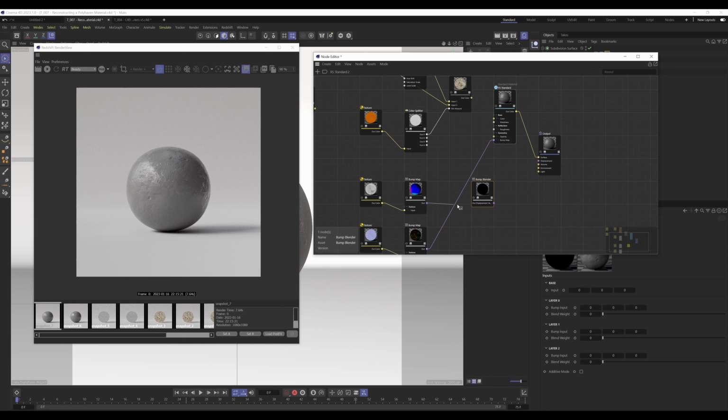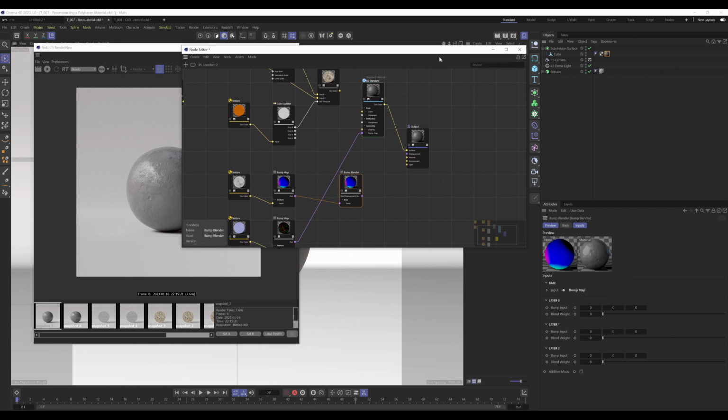So what we're going to do is drag this to anywhere within this box. Inputs, base input. Okay, so we've got the black and white displacement, which we're using as a bump for now, in the base input. Then get the normals, drag this on, bump input for that in layer 0, set the blend weight to 1.